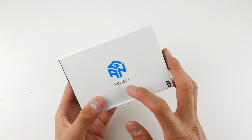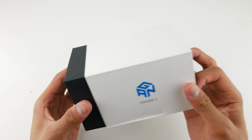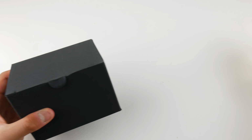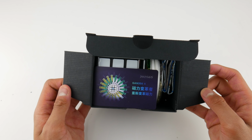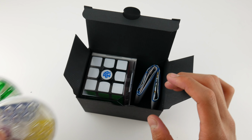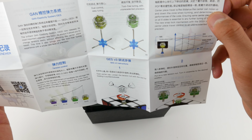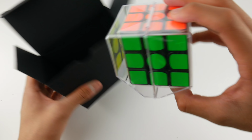Alright, so GAN's 356 X. I've been hearing a lot about this cube. It's GAN's new flagship 3x3, and let's just get right into it. So this is the packaging, and geez, that's a lot of stuff. Alright, so you have this card first, GES nuts, magnets, a pamphlet, and another pamphlet, just telling you how the cube works. And now finally the cube.